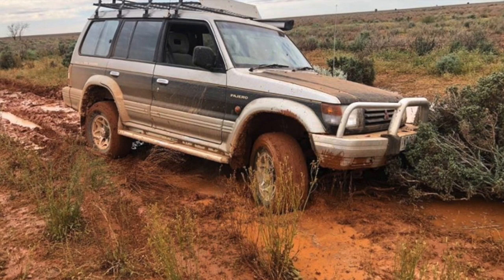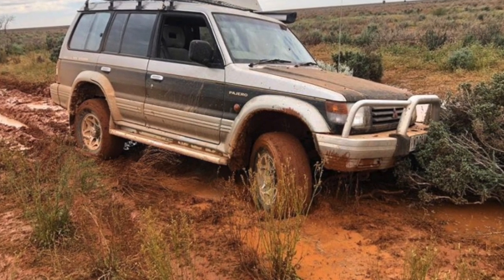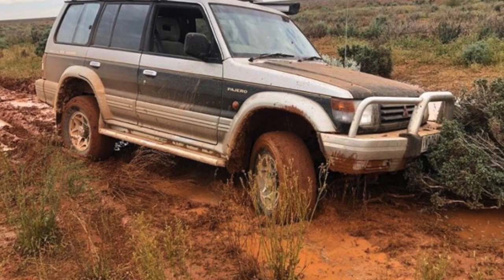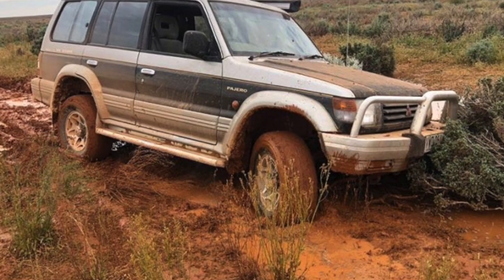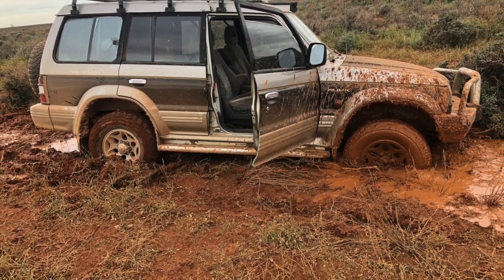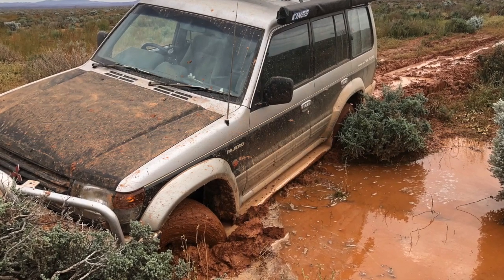What you see here is me a little bit bogged. I went forward driving on my own one day out in the middle of the bush, miles from anywhere. Couldn't see anybody, any cars, any houses, anybody. I ended up being bogged for about 4 to 5 hours. Luckily it rained on the way home because honestly the car was filthy. But I finally got out with no Max Tracks.